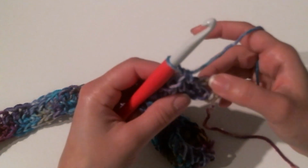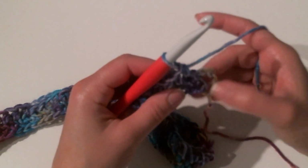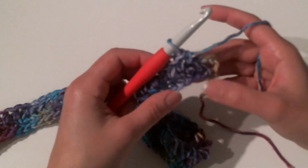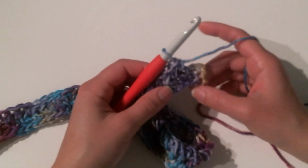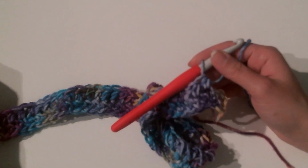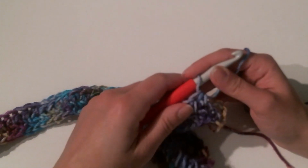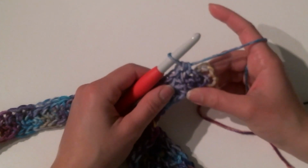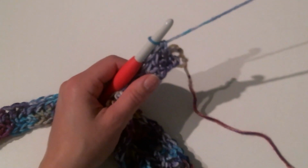All right, so we are going to work these 2 stitches together for a decrease, and that is going to give us that bias look. So we'll be decreasing on this end and increasing on the other end. Now you can either choose a different colored stitch marker to know that's the side you're decreasing on, or you can just not have a stitch marker and say, okay, well, this side doesn't have a stitch marker, so that means this is the side I need to decrease on.